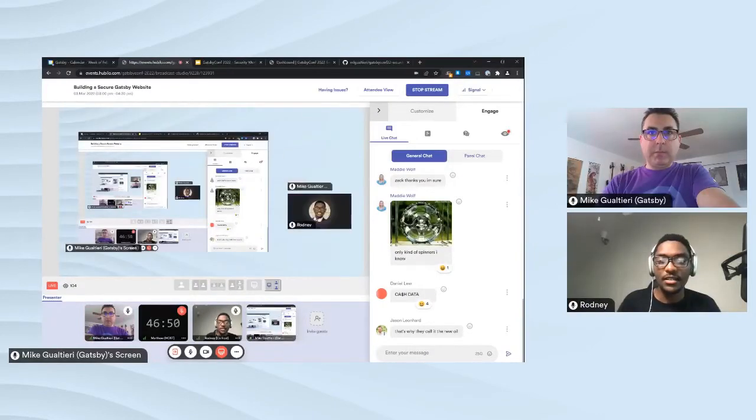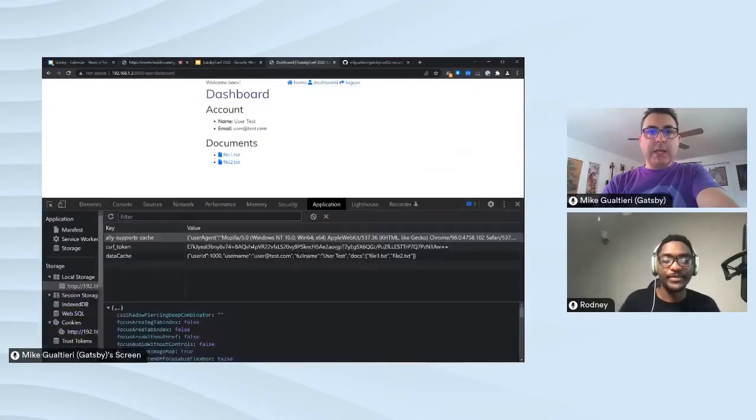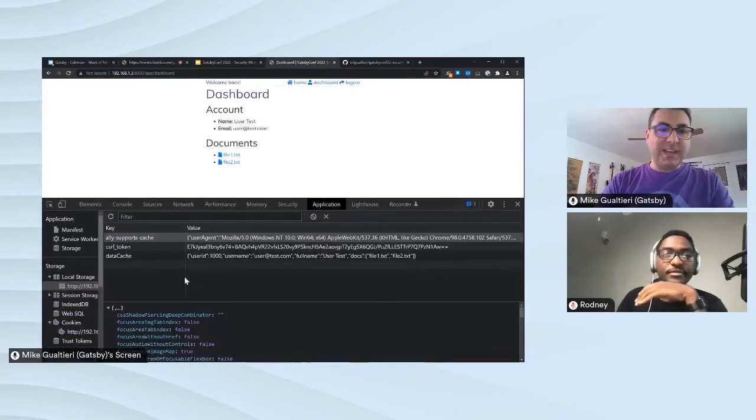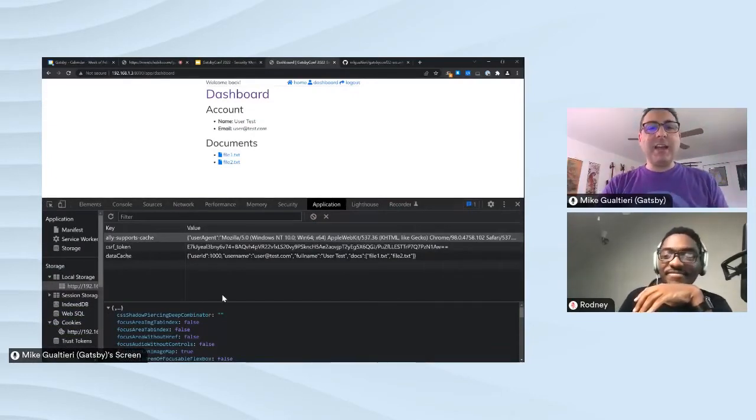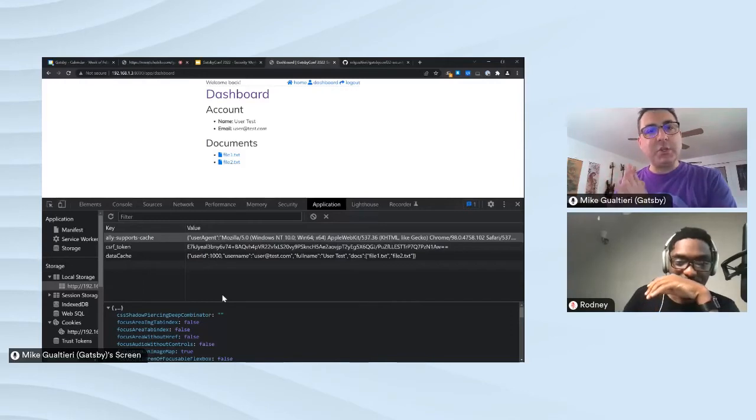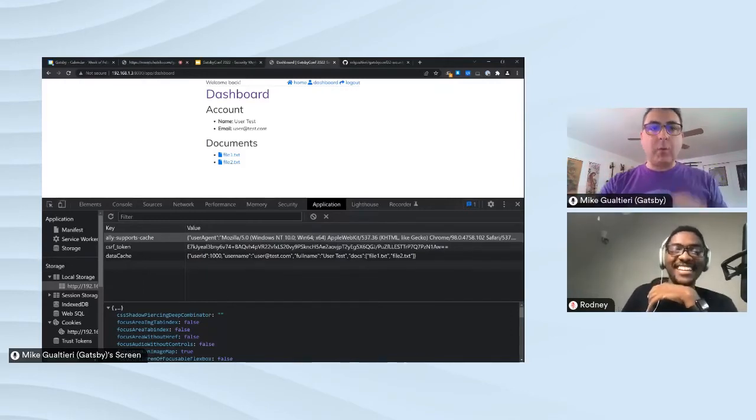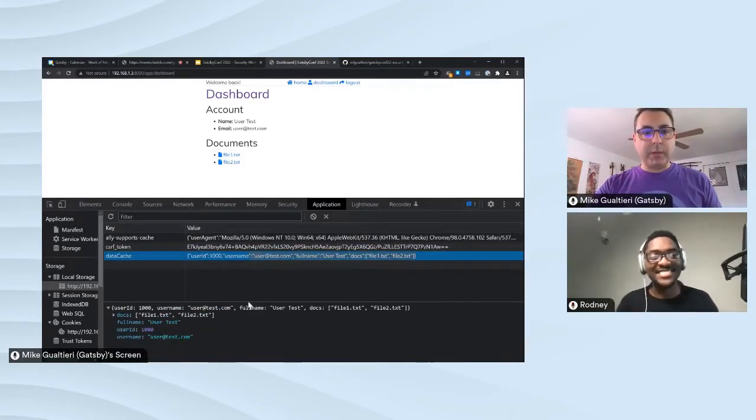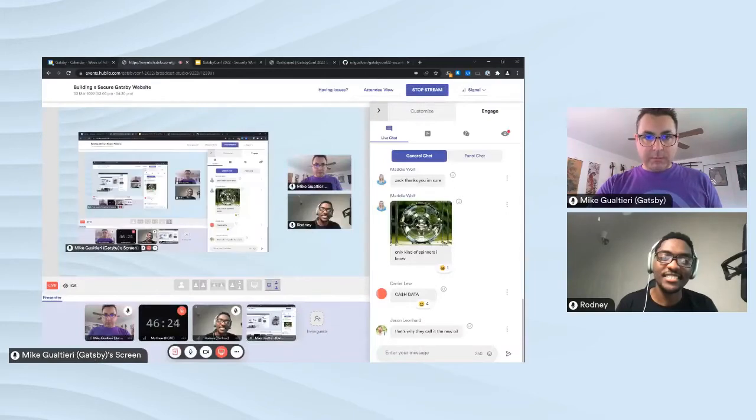Perfect. So let me pop back over here. Cache data is good. You should cache data in your application. I think we established that. The thing about cache data, though, is that you should never trust cache data. I want to highlight that with a really quick example. I'm actually going to go into my code really quick. You can't see that, so maybe what I should do is just swap. I'm going to remove this from the stream, stop sharing, and share again.